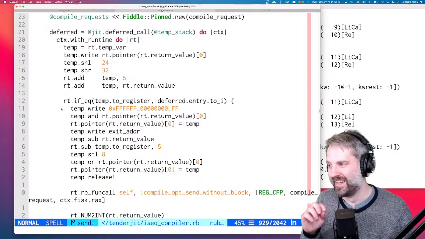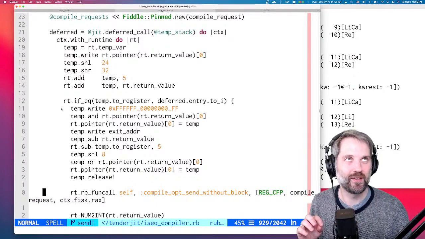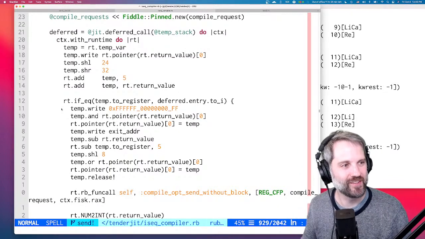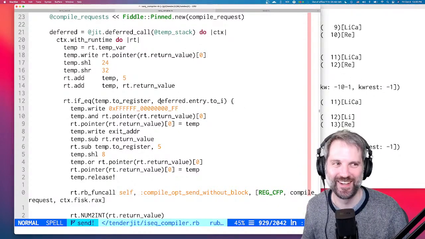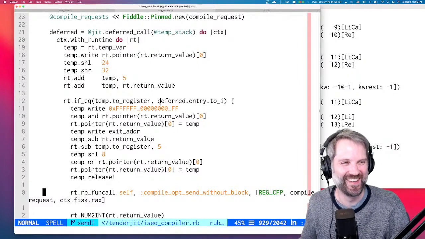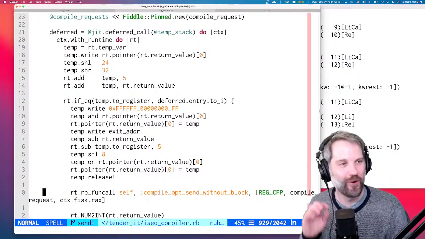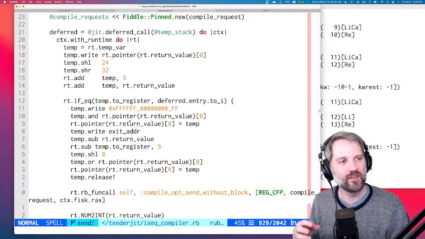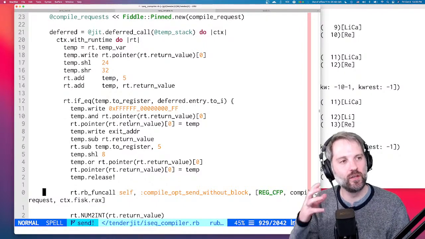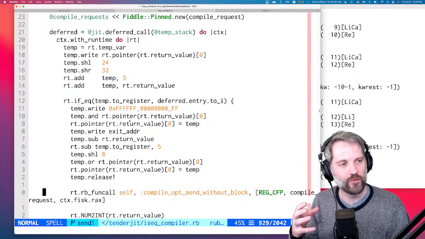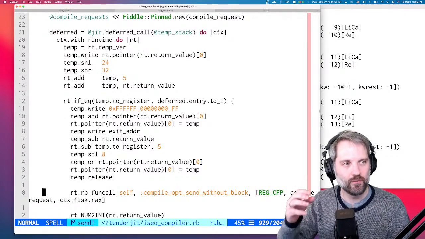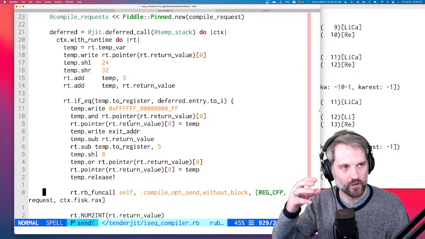One of my other goals is to make TenderJIT compile itself. Yes, thank you, Matthew, it's all pure Ruby. But the compiler itself uses method calls, so if you're doing a method call to compile a method, you have a circular dependency.